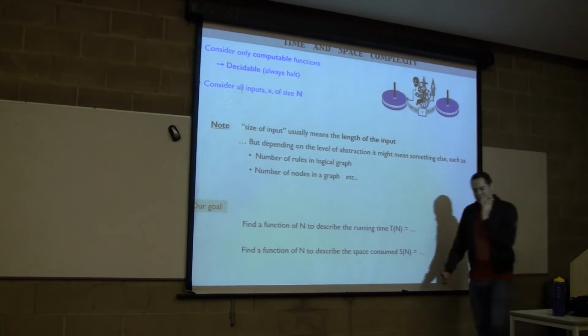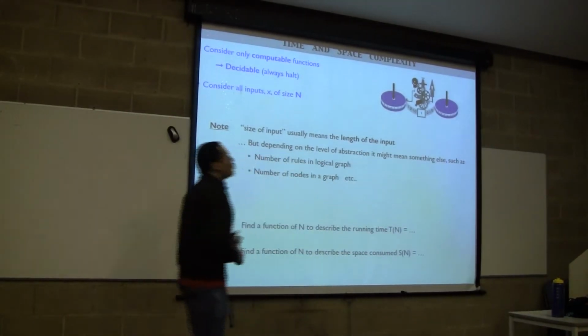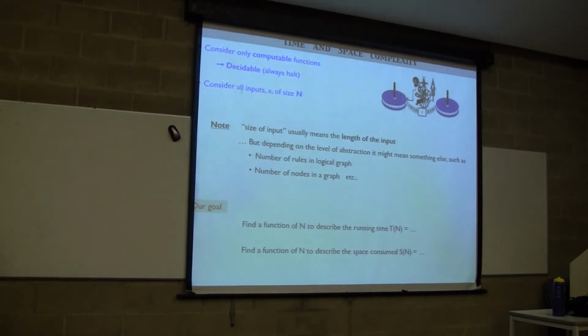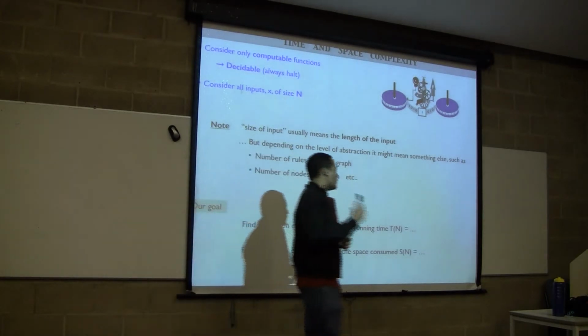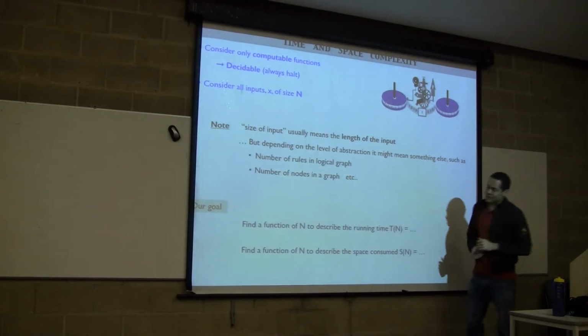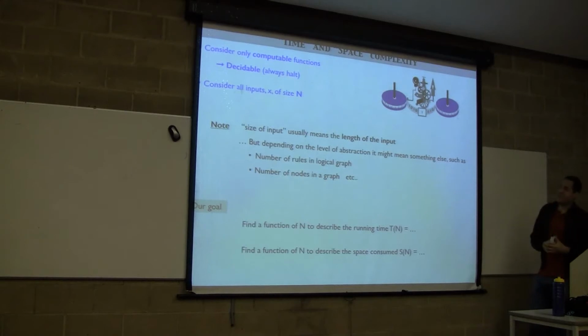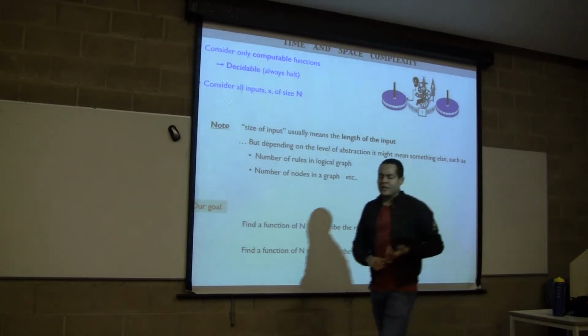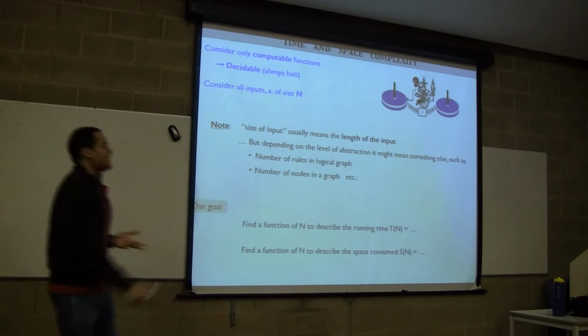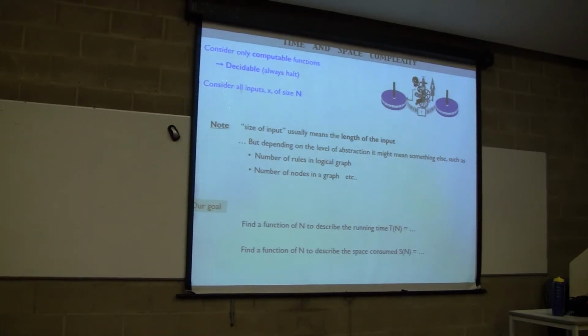So as I said, typically we consider only the computable functions, that is the ones that you can actually code on a Turing machine, and we know that is decidable. And now what we want to do is actually input data into the system and run it. So we take a set of data of different sizes up to n, and then you run the system, and you want to measure both the time consumed and the space used on that particular system. So you want to find reasonable measures for that.